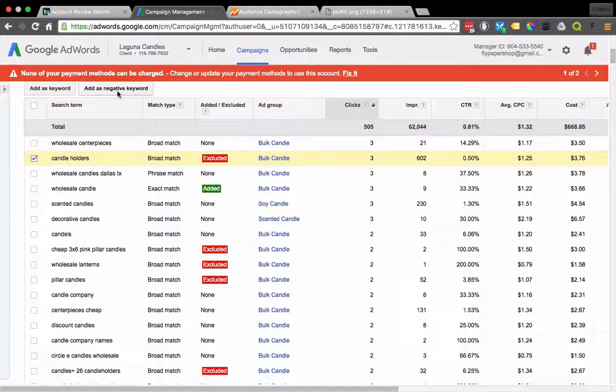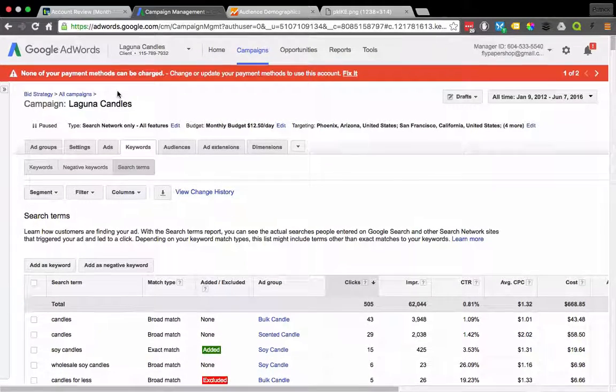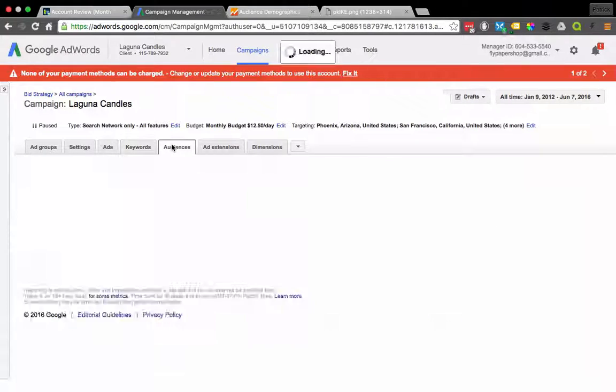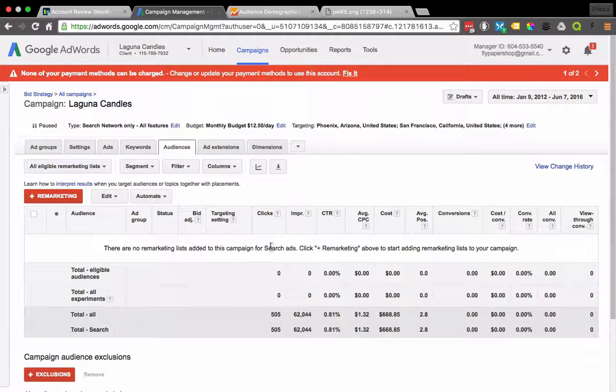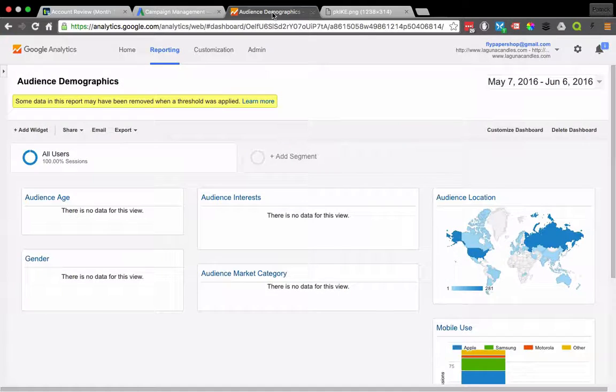Okay, so let me see what else is next on there besides the negative keyword. Once again, they didn't have the tracking for demographics. I didn't say that earlier, but they didn't have tracking for demographics set up. So we're not able to create a remarketing campaign targeted to certain individuals by age, sex, gender, location, and other particular interests. And I can kind of show you that back here.